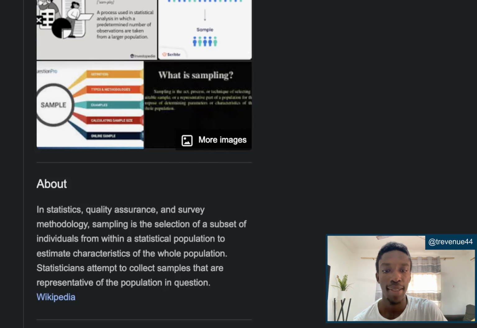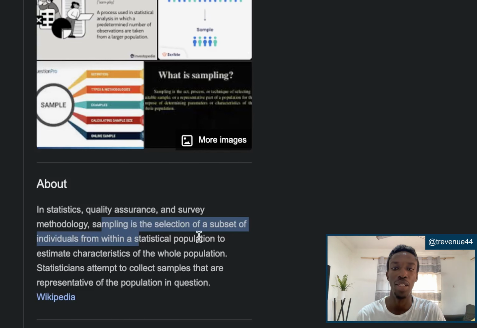Well, first we have to understand sampling. Sampling is essentially just picking a subgroup, or should I say, taking a certain number of people from this group of people that I'm talking about. According to Wikipedia again, sampling is a selection of a subset of individuals from within a statistical population to estimate characteristics of the whole population. So you have a bigger set, but then you want to select a few of them to understand them or their behavior or something. That is what sampling is about.